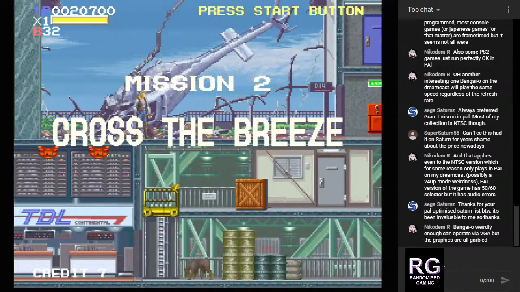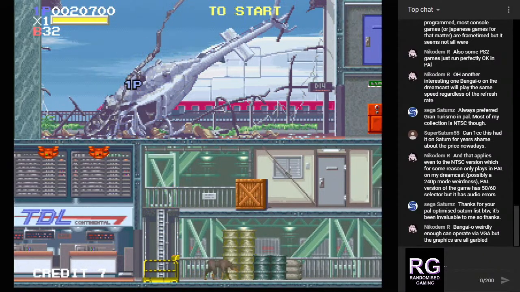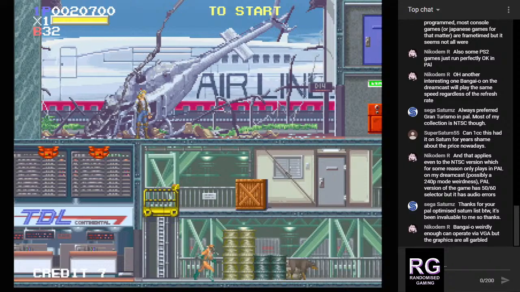Is it A plus B, X, Y, Z, L, R? Okay, so is it A? I know you can roll in this.